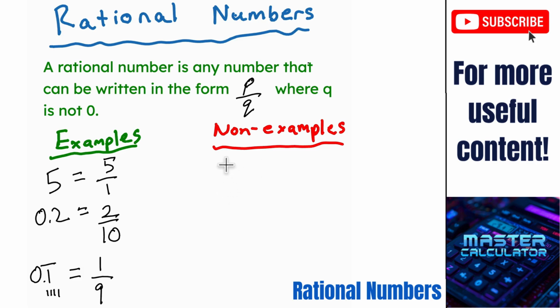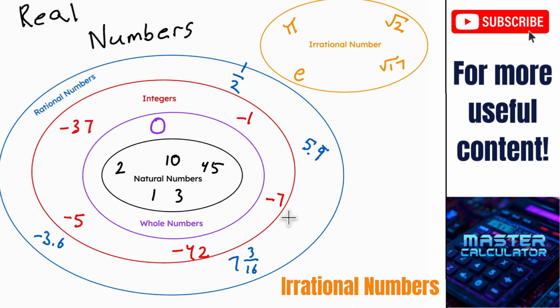The most basic ones are pi, root 2, e, and other different constants. So these aren't rational numbers because pi, for example, starts like 3.14, but it doesn't have any repeating pattern. Repeating decimals can be written as a fraction because they have a pattern. It's just the same number over and over again, or some repeating pattern. But these don't have a repeating pattern, so they can't be written in this form. That's what makes a rational number a rational number: if it can be written in fractional form.